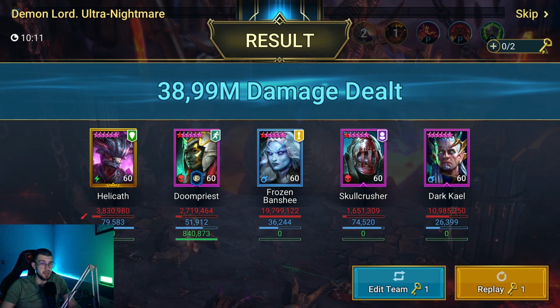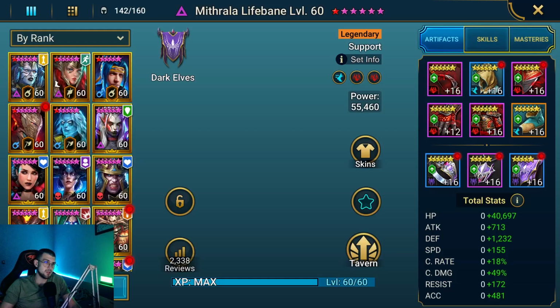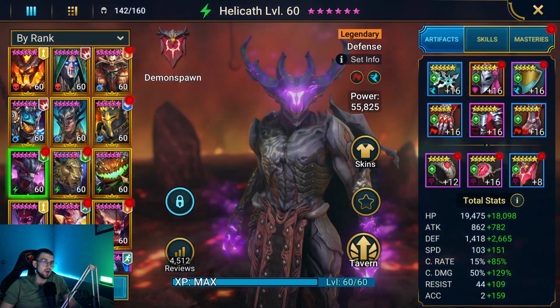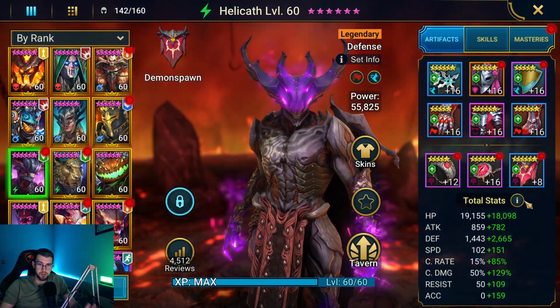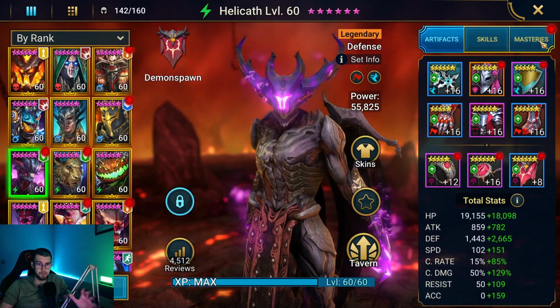Because, yeah, I will show you now why the builds are not optimal. Let's move to the champions. We start with Helicath, the only one in an optimal build, guys. Optimal build: 4k armor, good crit damage, enough crit rate, and some accuracy to apply the weaken. I can lower this HP maybe and increase the defense to 5k. If you have 5k defense on Helicath and big crit damage, you have a perfect Helicath build.